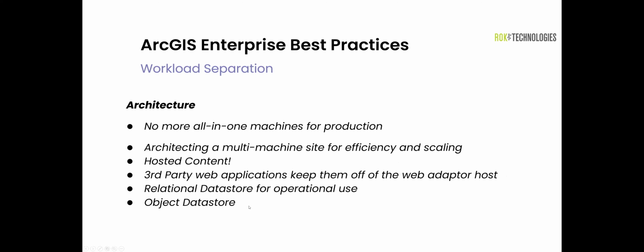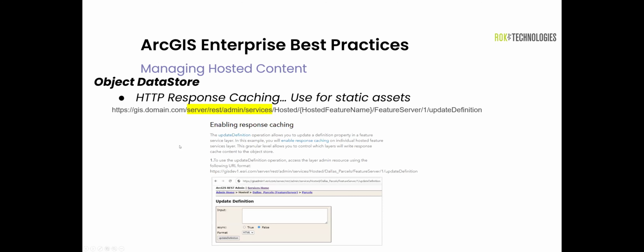And I think that going forward, we're probably going to see more and more use, especially as things take off toward things like digital twin and more 3D analysis. I think that object data store is going to become more important, as well as helping out hosted features, managing them. And that's what I want to touch on.